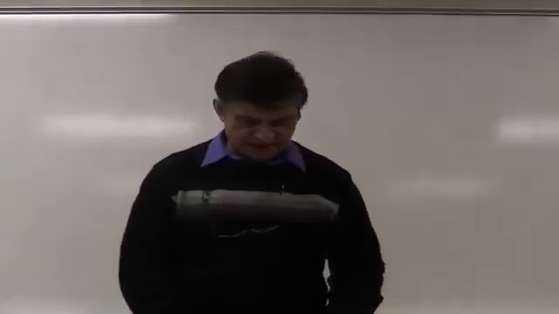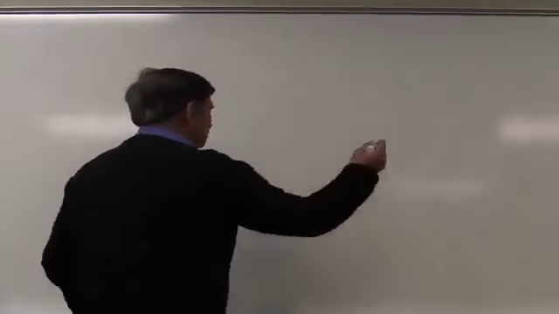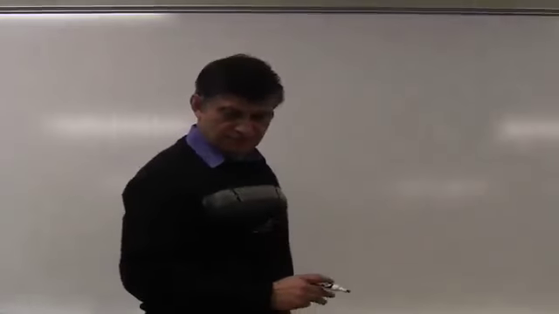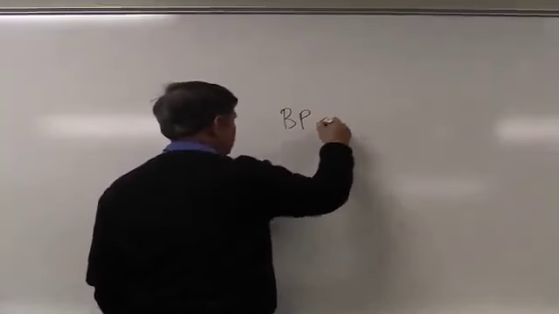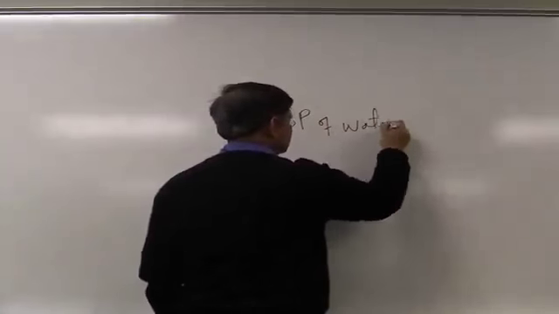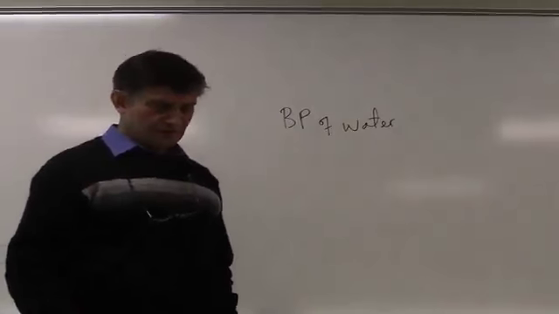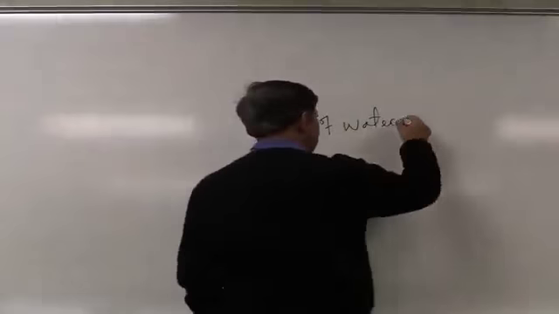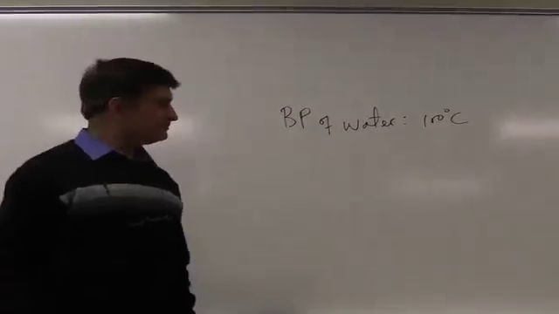Okay, the next problem I would like to go to is the temperature scale. I'll give you 3-4 different temperatures. Say, the boiling temperature of water, for example. We expect that you know the boiling point of water or the melting point of ice. The boiling point of water, in the centigrade scale, is 100 degrees centigrade. The melting point is 0 degrees centigrade.